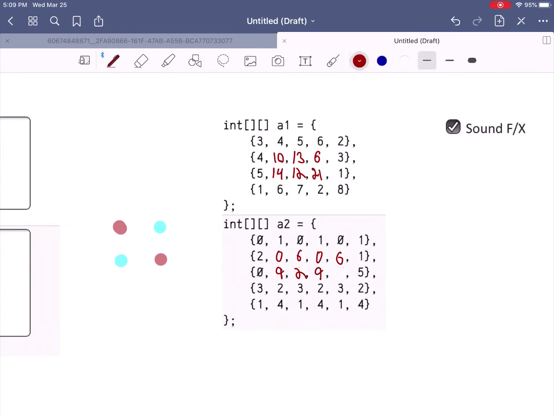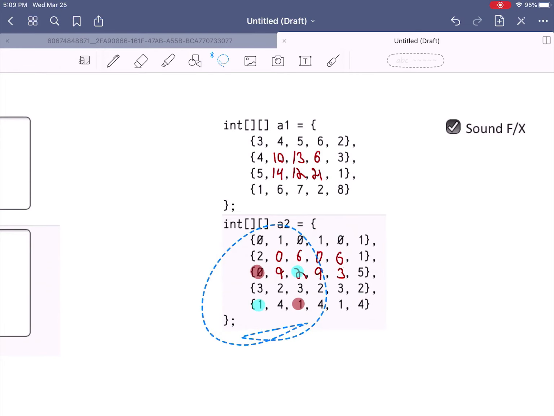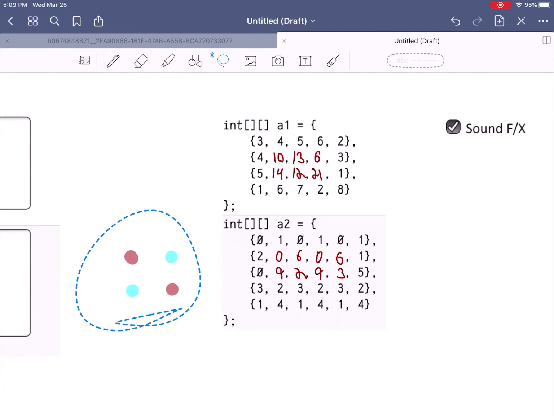Yes, I'm going to make you watch all of this. You can skip through it. You can obviously speed the video up if you know what I'm doing, but this is for understanding purposes. And so we just did this. Now we're going to move on to the last row, starting at the beginning again. So we're going to compare 0 plus 1 is 1, 1 plus 2 is 3. So we're going to replace that current element with a 3.